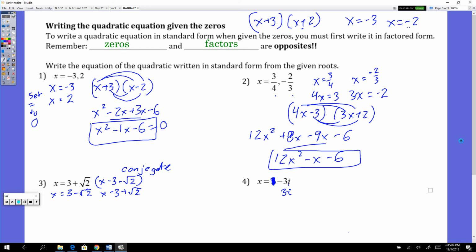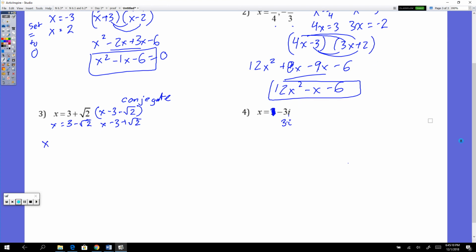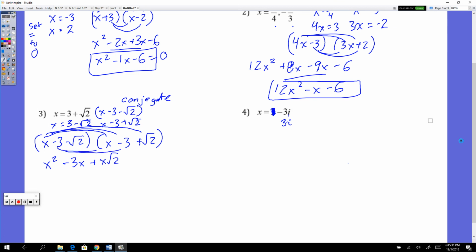So for this, I'm going to rewrite it down here. Here's what my factors look like now. X minus 3 minus square root of 2 and x minus 3 plus square root of 2. So now we're going to do that distributive multiplication, but instead of doing it with 2 pieces, we're doing it with 3 pieces. So that becomes x squared minus 3x plus x square root of 2. Distribute the negative 3. That's going to become negative 3x plus 9 minus 3 square root of 2. And then distribute the negative square root of 2. I'm just going to rewrite down here.